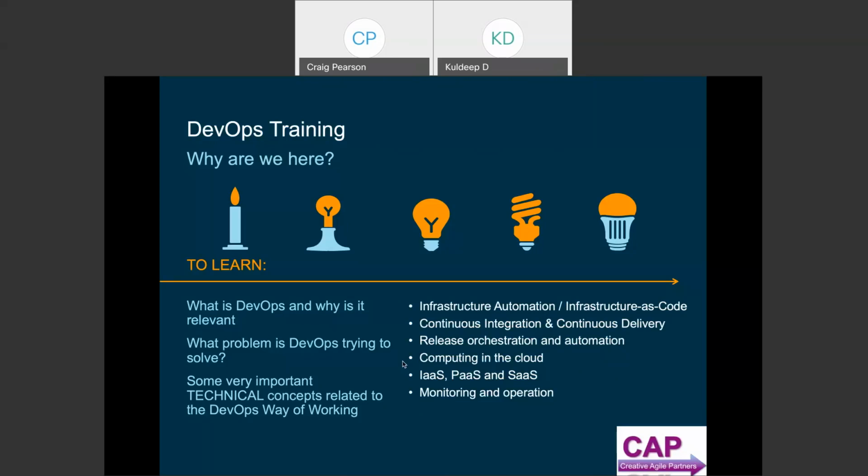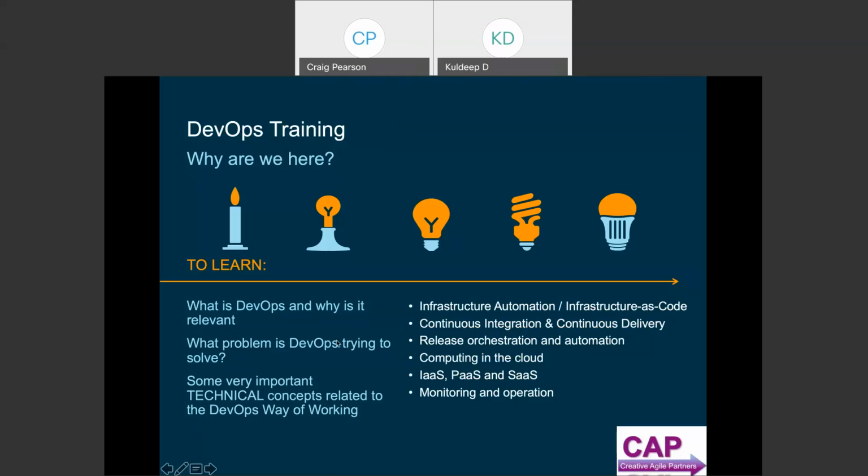We'll also talk about using cloud providers to provide things as a service, so infrastructure as a service, platform as a service, and even sometimes software as a service. And we'll also talk at the end of the course around the future for operations and things like monitoring and observability, how traditional ops roles are changing in this DevOps world.